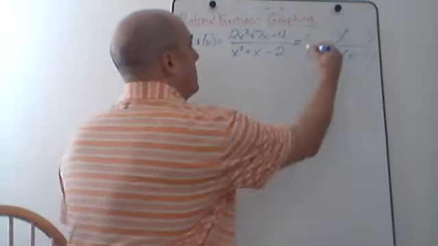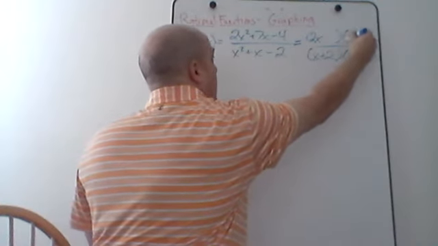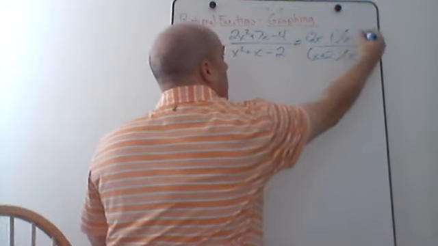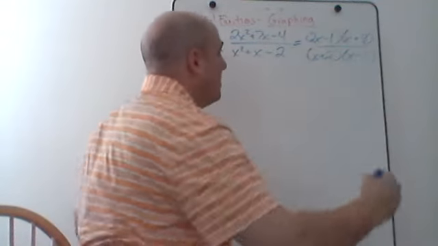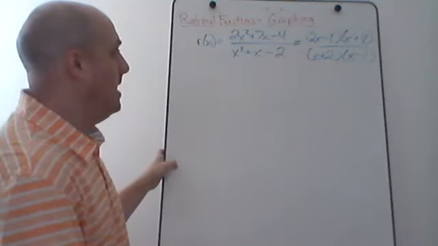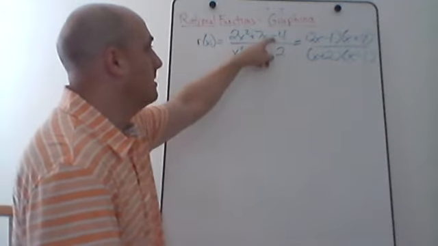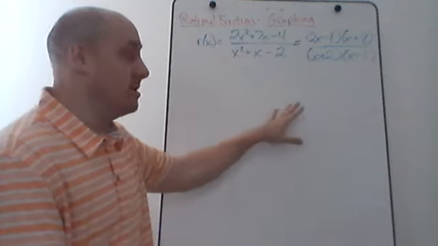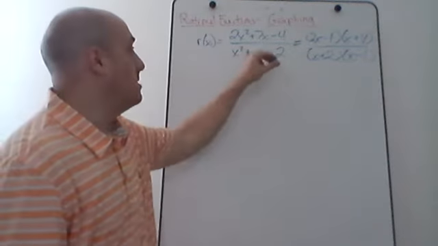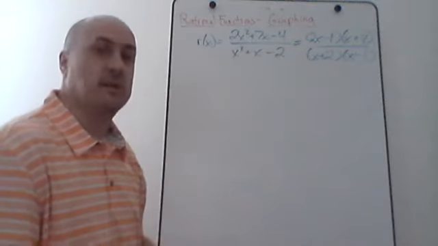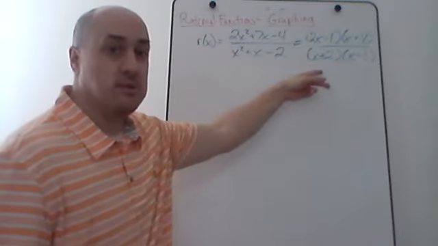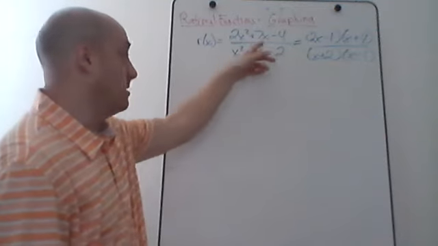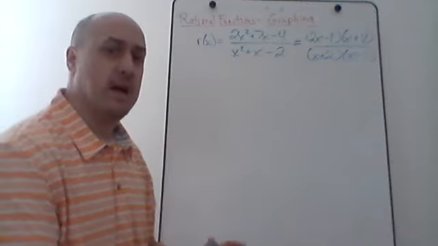For my numerator, a little bit more difficult. Let's see, I'm going to have a 2x and I'm going to have an x. And I need a 4 and a 1, so let me put a 4 here and a 1 there, and make this a plus and make that a minus. It's going to be 2x squared plus 8x minus 1x, which is 7x, and then minus 4. Okay, that looks good. I did that factoring real quick just to get it done so we can proceed with the rest of the problem. If you don't understand how I got from here to here, or if you had to do some more work to figure out what the factors are, that's perfectly okay. I've factored so many things in my life that I can now just look at these and figure out how the factors are going to work out.